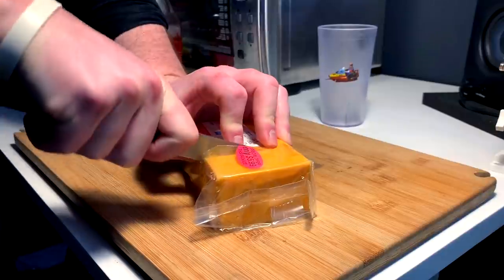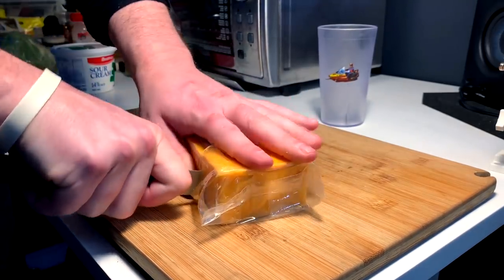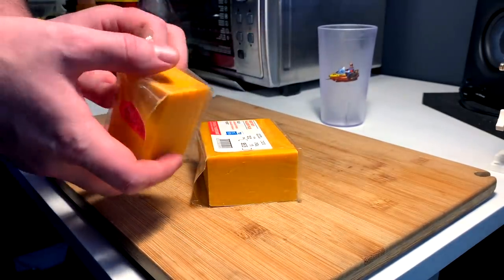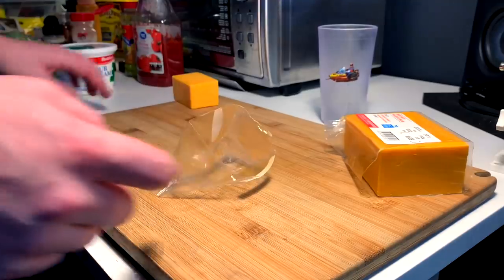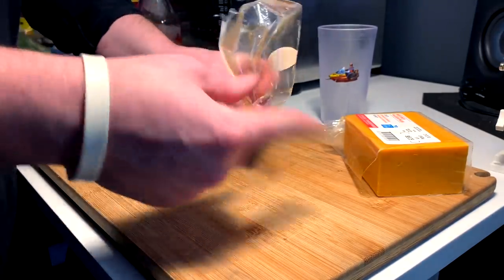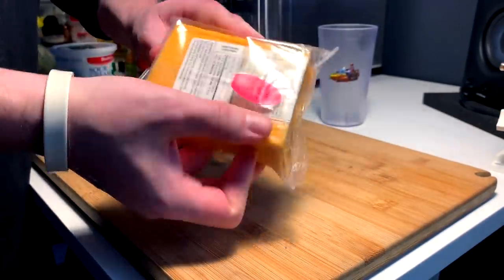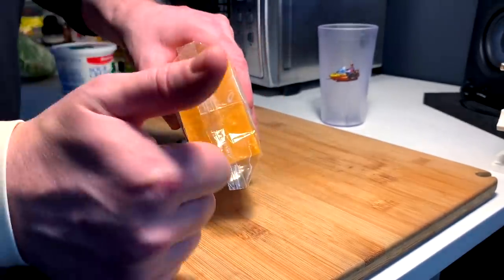Now if you've never been privy to this, this will blow your mind. When you have this situation and you don't want to put away the cheese just like this — needing a bag, blah blah blah — it's annoying. If you cut enough off the first time because you're going to use this much, what you do is take this and put the tiniest little slit right here on one side, just so it opens up a bit wider. Then you slide that back on, so it's almost like it was never open. Brand new — that goes in the fridge. No wasting a plastic bag, no annoying stuff. It's done in two seconds. No crusty ends. It's a life changer.